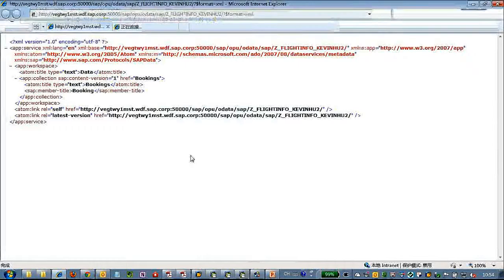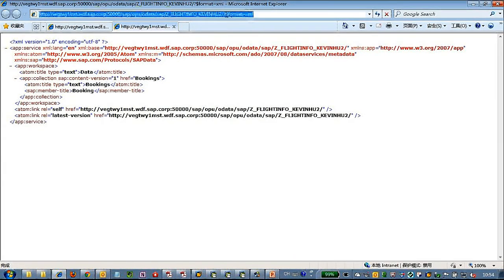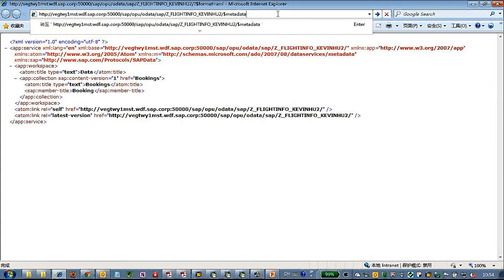So let me check again. Test call to the service document. Let's see the result. Here we have a collection called booking. Let's check the metadata.